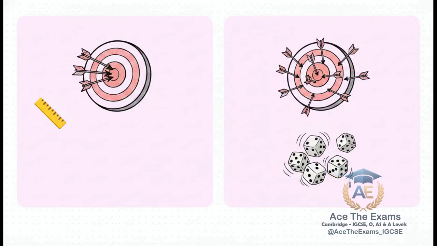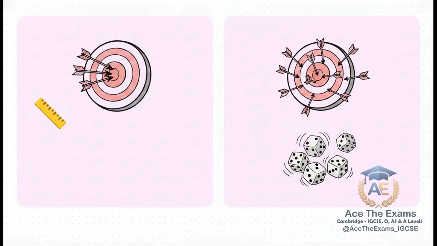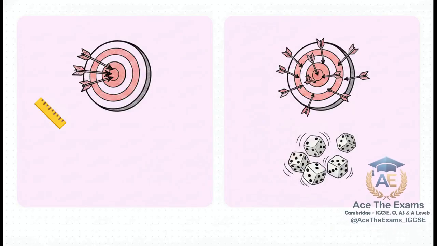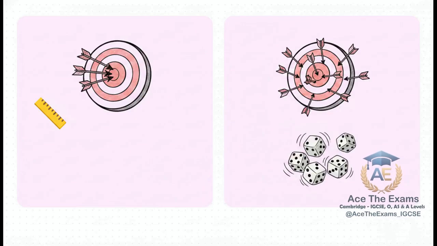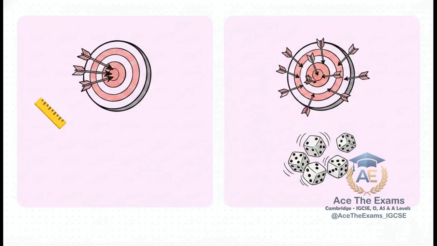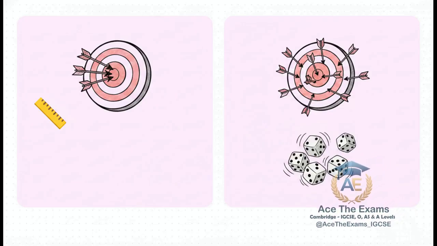Look at the comparison here on screen. First up, we've got systematic errors. Think of these as consistent, predictable deviations. They skew your data in one specific direction every single time. It's like, imagine using a poorly calibrated digital scale that always reads 2 grams too heavy. It's systematically wrong. Then, on the flip side, we have random errors.